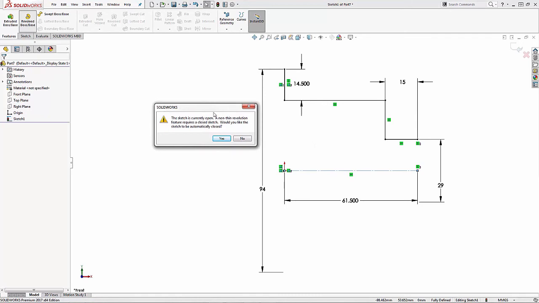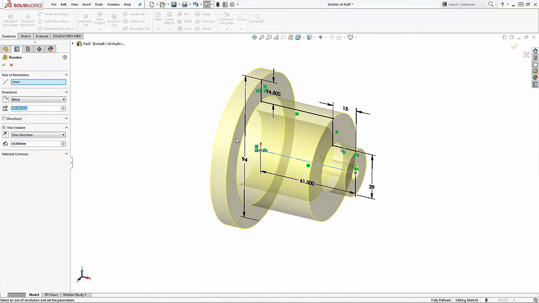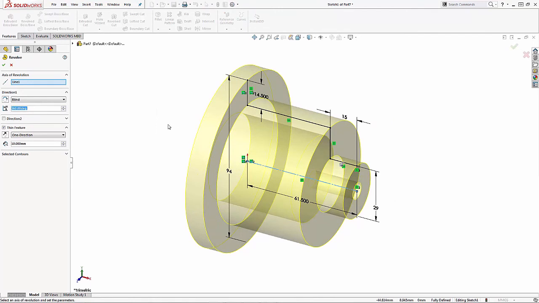Okay, now if you notice, because we have what we call, quote, an open sketch, we're going to get this message that pops up. Basically what SOLIDWORKS is telling us is, would you like the sketch to be automatically closed, or if we don't, we can actually create a non-thin revolution feature. Okay, so we'll go ahead and click on no. And here's the cool part.